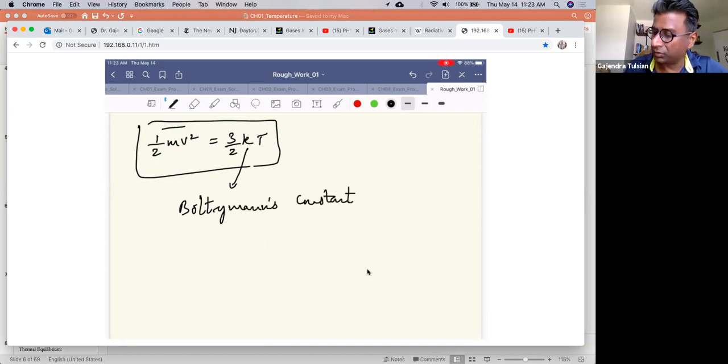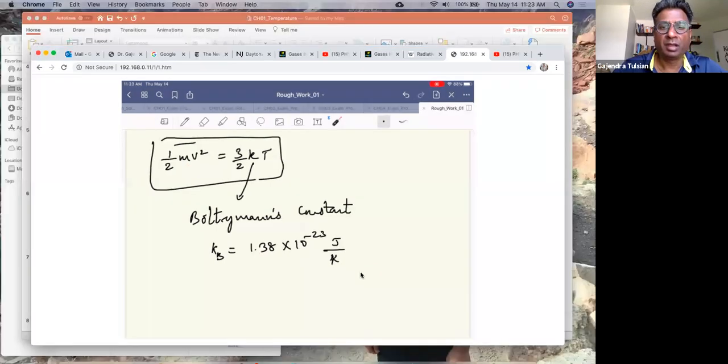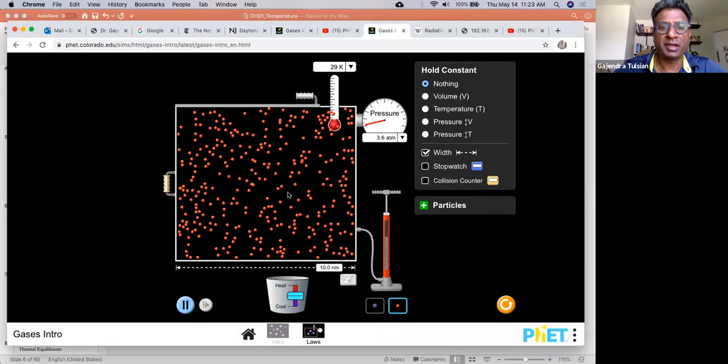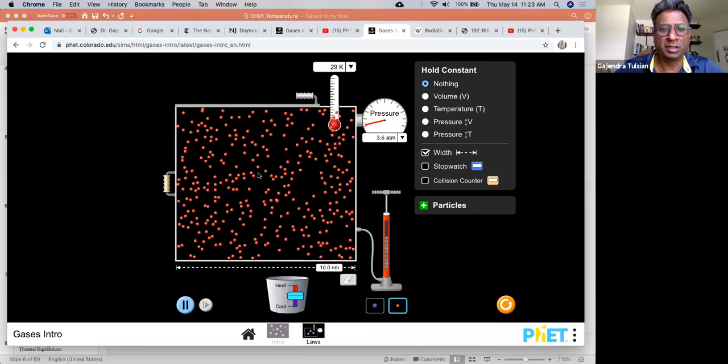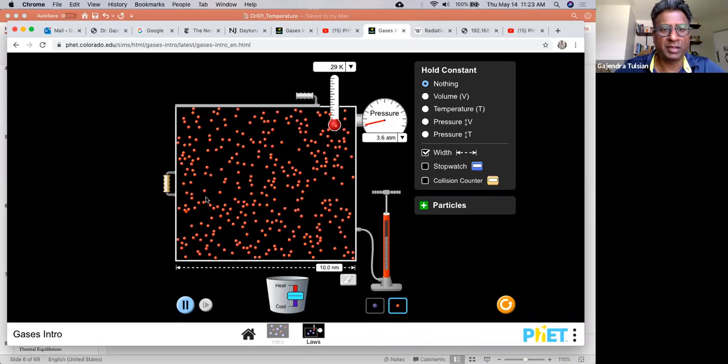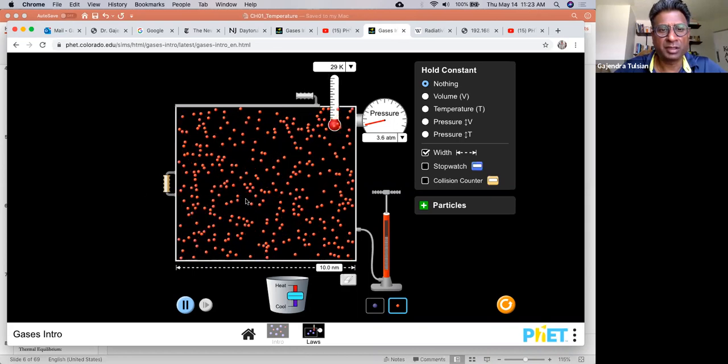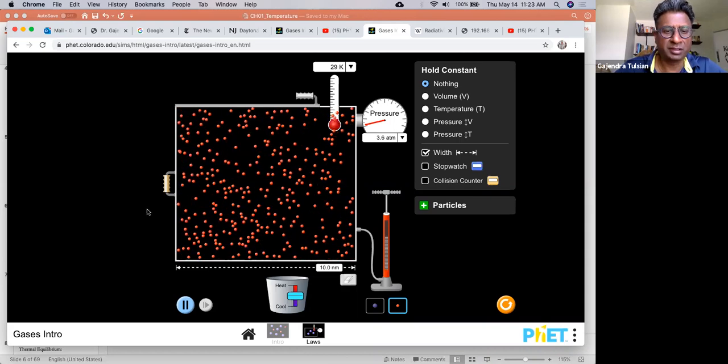Its value, the Boltzmann's constant, is 1.38 times 10 to the minus 23 joules per Kelvin. So temperature is a measure of the average kinetic energy per particle. And of course, this is the random kinetic energy. For instance, if you put the chamber in your car and drive at 100 miles an hour, that kinetic energy does not determine the temperature. It's only this random kinetic energy that determines the temperature.